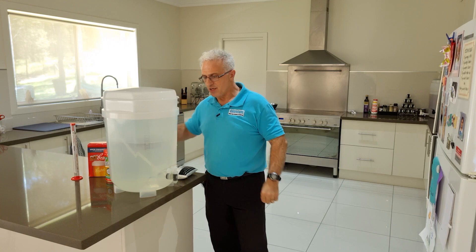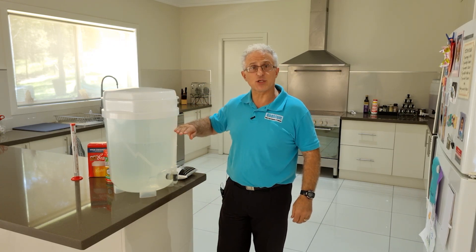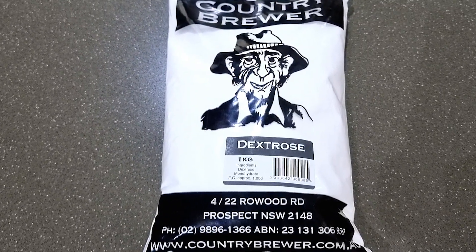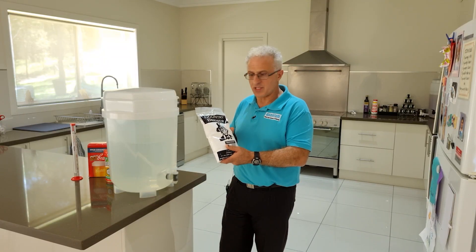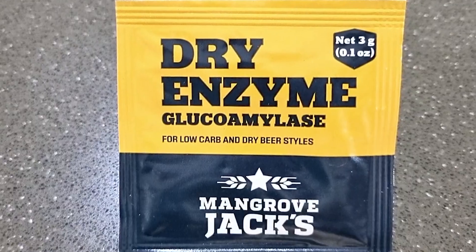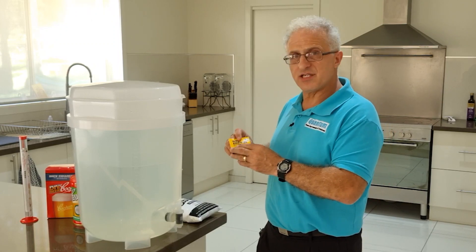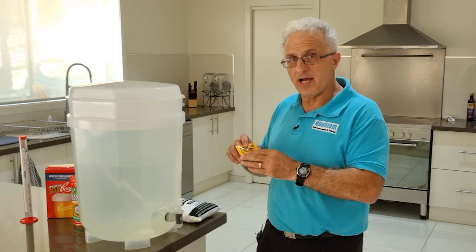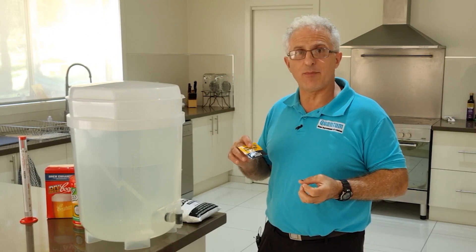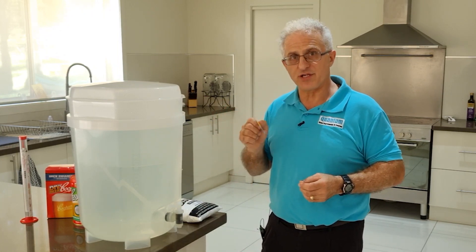I'm going to have to make three changes. First, I'm going to drop the level down from 23 down to 20 litres and add dextrose sugar — this is a pure sugar, contaminant free of any chemicals, and I'm going to put half a kilo into the mix. Plus, I'm going to have to add some dry enzyme. Dry enzyme does two things: it helps the yeast consume more sugar in the brew, and it drops down the carb level, which is really good. Without that, you won't get it to the percentage alcohol level that you want.